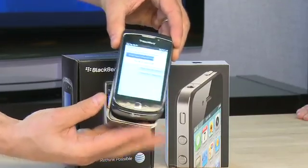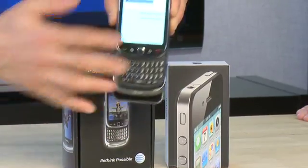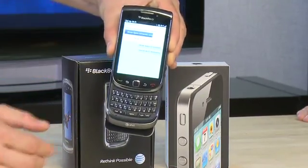So if you get the iPhone in behind there, you can see that it sticks out a little bit. So it's a little bit shorter this way, longer obviously when you pull up the slider. Now, two very different approaches to inputting data. Yes. Of course, the iPhone 4 has an on-screen keyboard like the previous generation did. The BlackBerry Torch here, a couple different ways to interact with it, right?